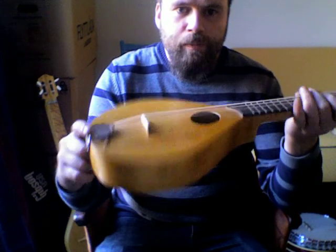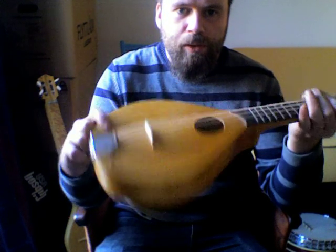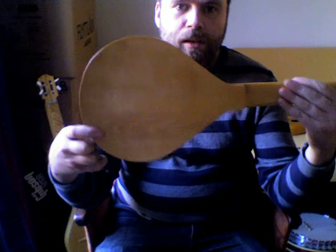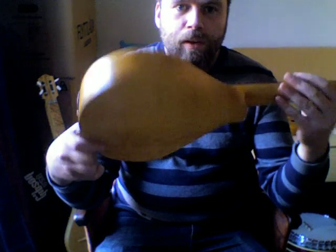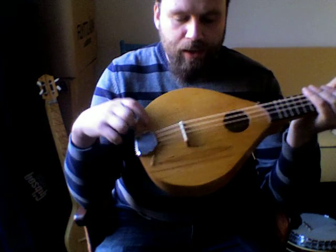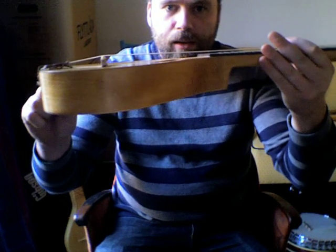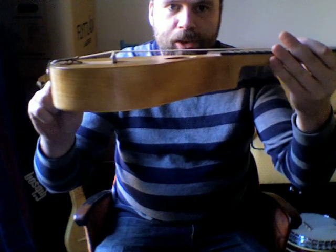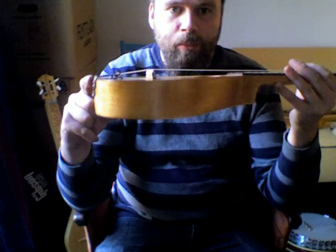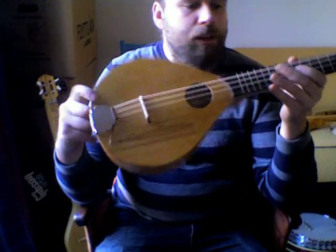It has a cherry body, top, sides and back, and I used X bracing inside it, and it's flat as a pancake, which I'm really pleased about. I was worried that the string pressure would warp the top. I managed to get that right.